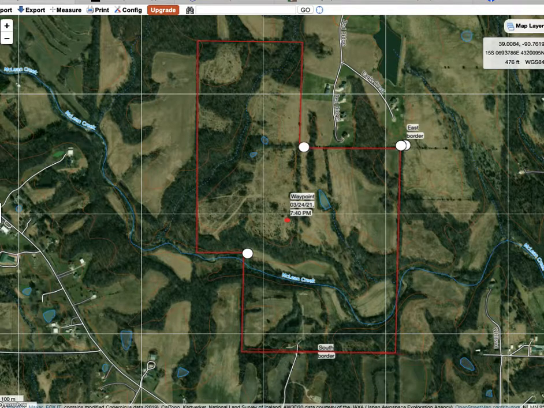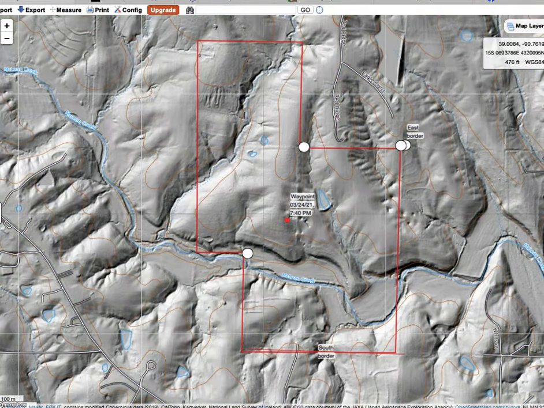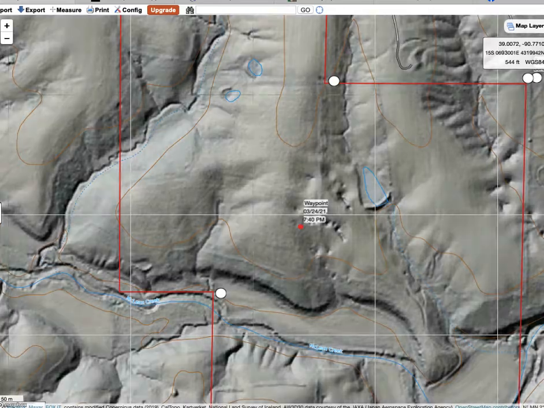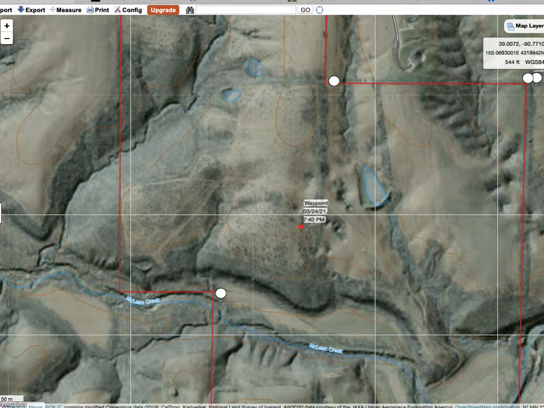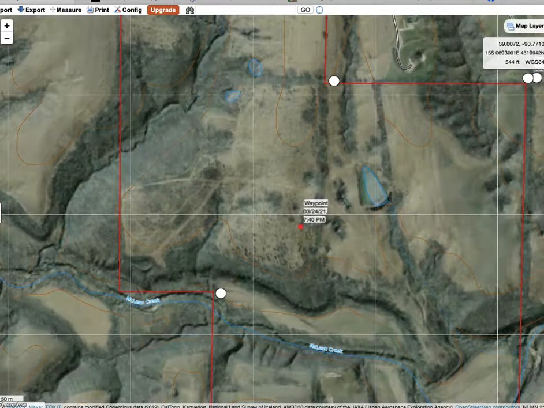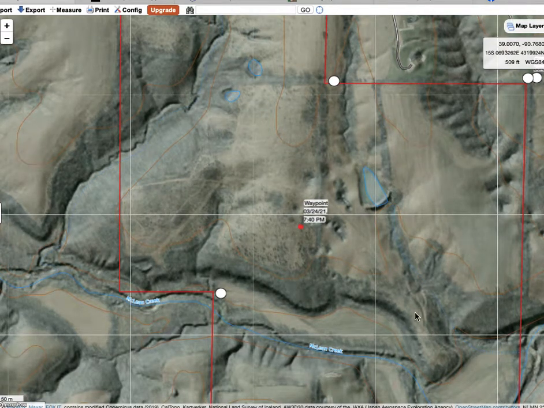Another consideration on your property, when I go back to a LiDAR-based application, is you have enough topography on this property to bed deer on any wind. So typically, if we do a full plan on a map like this, we're going to pull out specific things about where the timber is, where the deer are going to bed based upon topography. If I kind of half float this so you can see where the timber is a little bit, you can see with a north wind, we're going to bed deer all over this leeward side here on this face. We're going to bed all over the place here.